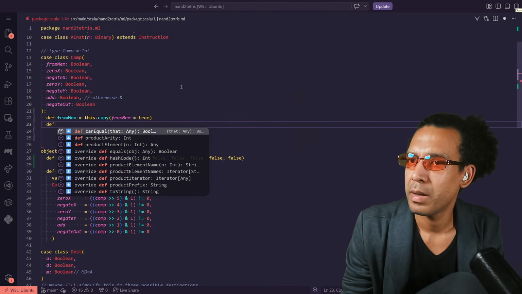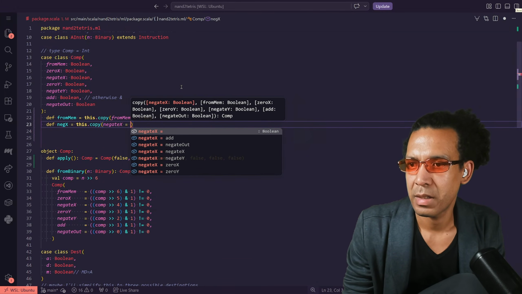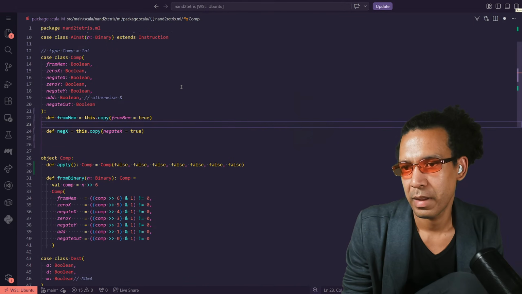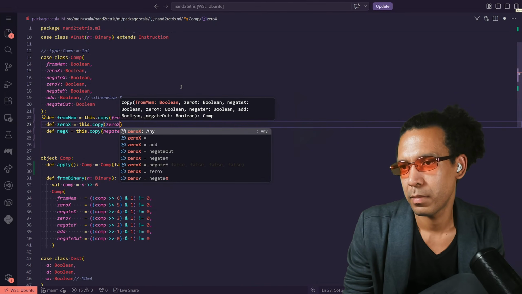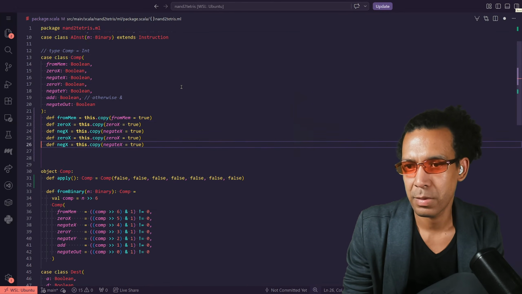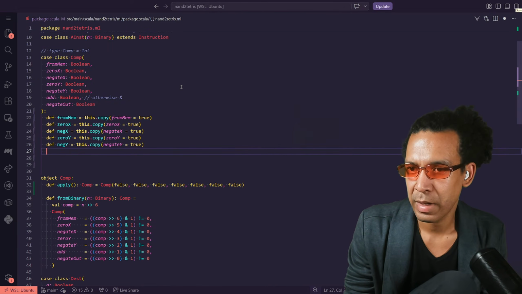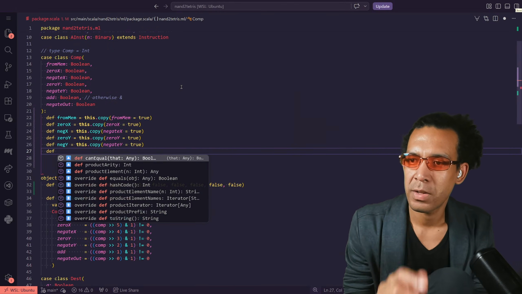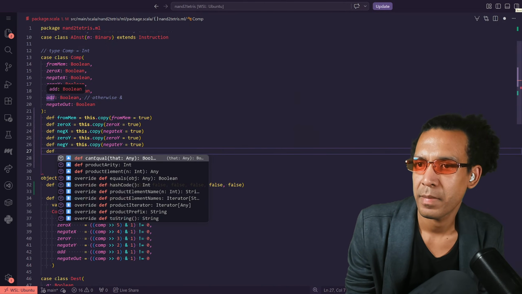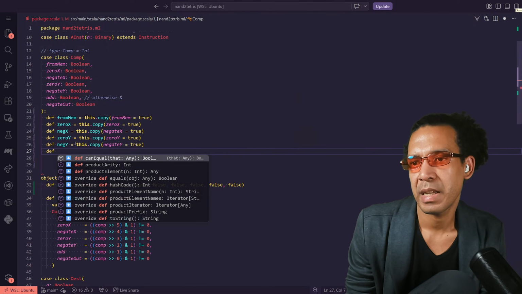Def neg x, this dot copy negate x equals true. We'll also have 0x. I'll copy paste those for the y case. And let's do an add. Well, let's see, add is already. Let's say and.